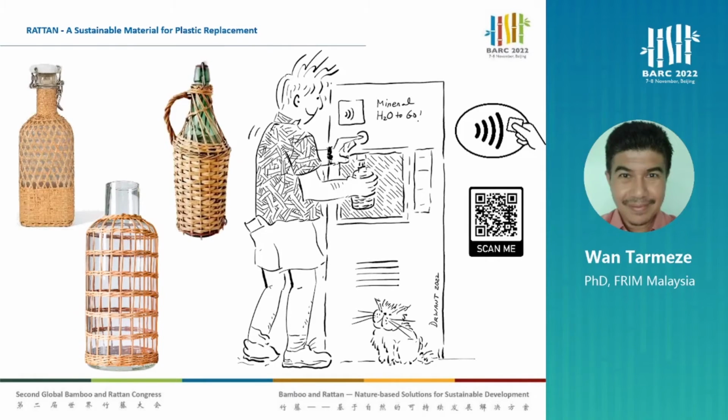We can do this. In the first place, we do not need plastic bottles. We have been having this glass bottle wrapped in rattan wickers since ages to carry water everywhere with us. Why can't we make a lifestyle out of this? Glass bottle is highly reusable and glass is 100% recyclable.